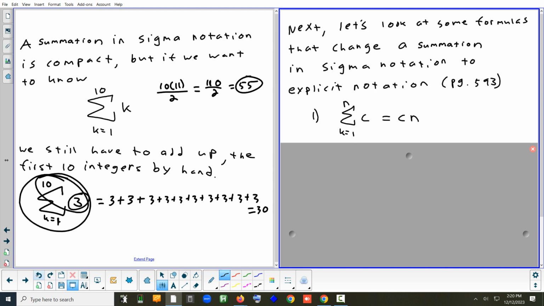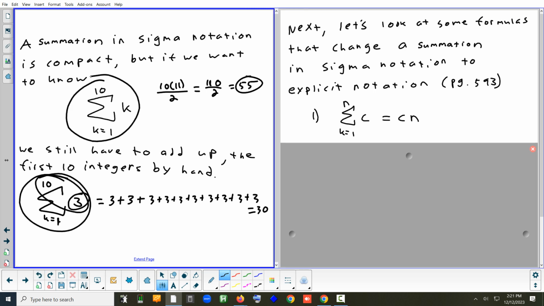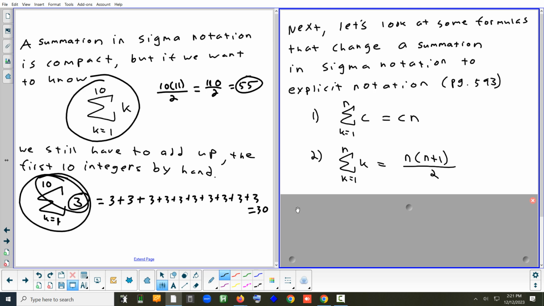Now that is not what I used to figure this out, because that has a k on the right-hand side. But it's k to what power? 1. Yeah, it's k to the first power. So anytime you have a k to the first power, and you want to add up all the numbers from 1 to whatever, 1 to 10, 1 to 100, that's the formula that will add them all up.